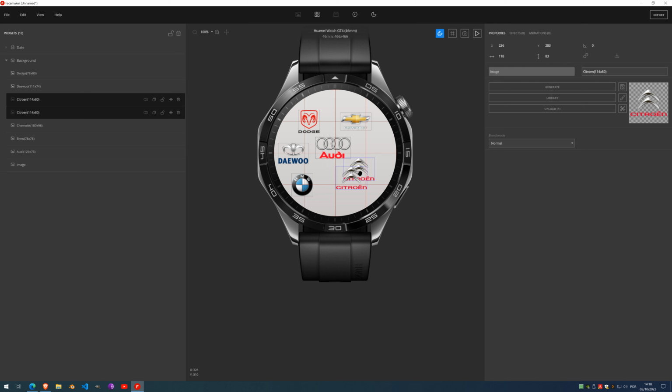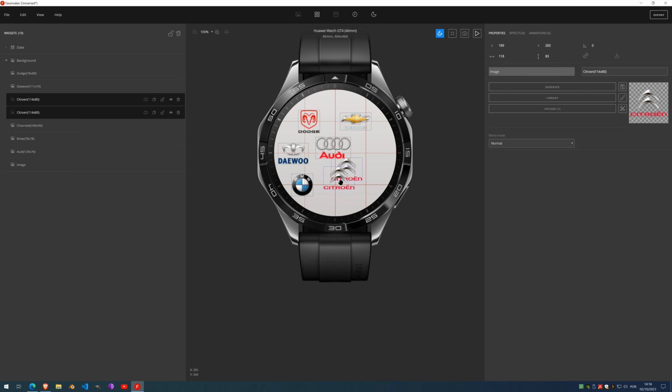So when widgets are selected, you can move them using the arrow key, okay? But if you press the shift key and move them, they will move in increments of 10. So much faster to move them this way, if you have a long distance to cover. This is the 1 pixel moving and this is the 10 pixel moving.